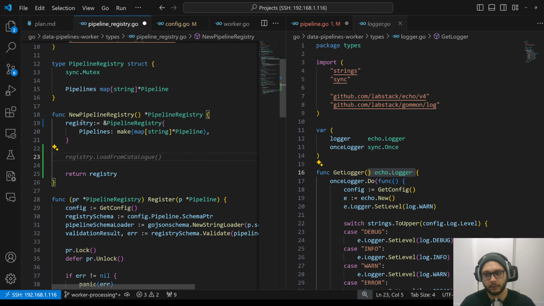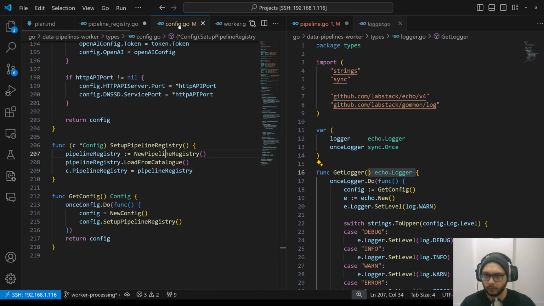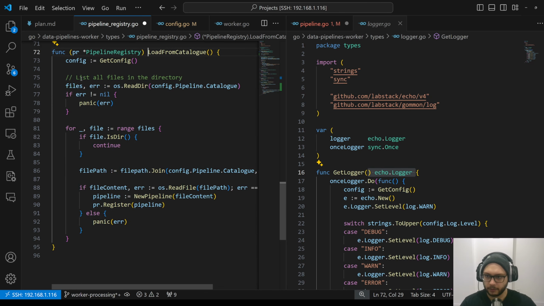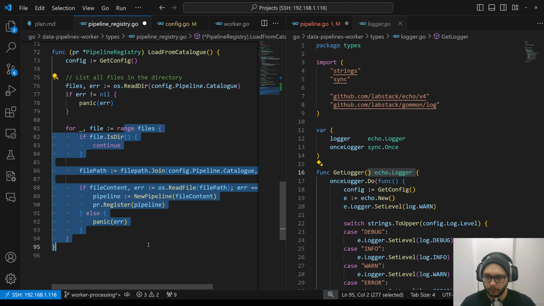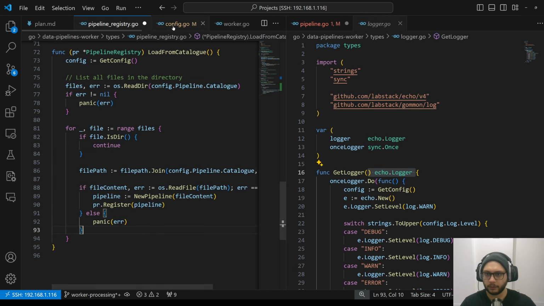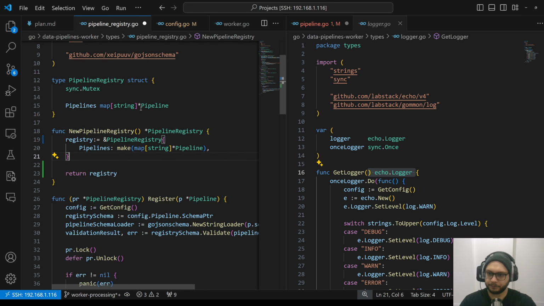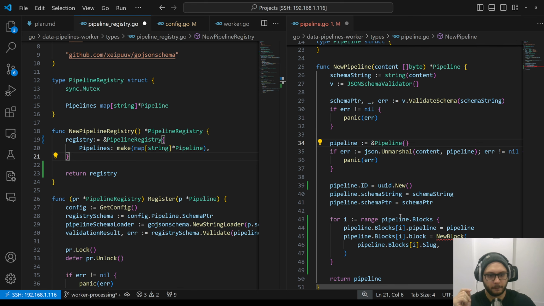attach, by the way, load from catalog. It should be there also. Yeah, it is here. It's also respecting runtime. So every time it is called, it will reload a list. Yes, that's correct. So here I don't need it. What else? I need a block registry. That's where I stuck. Here.